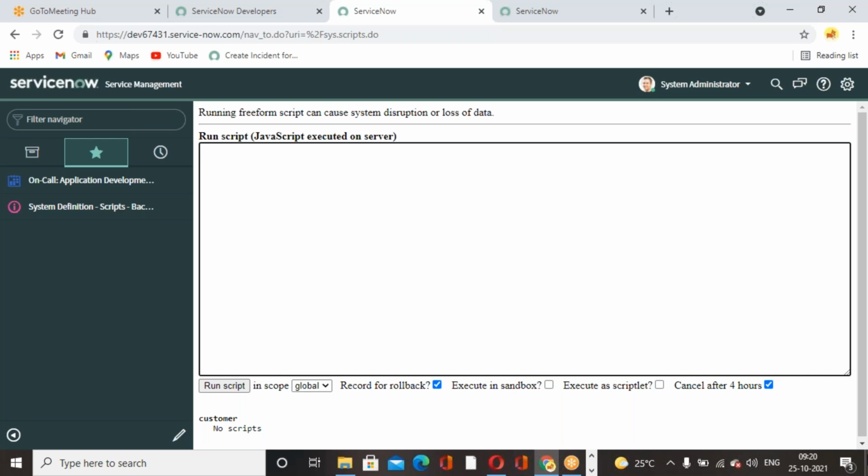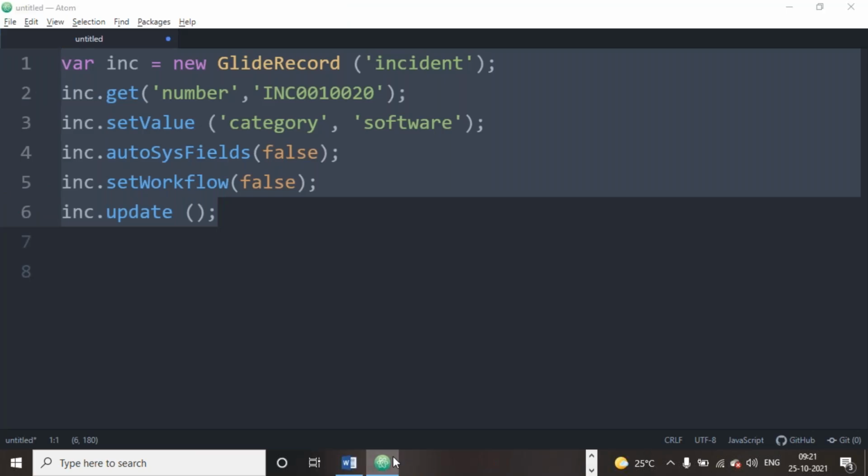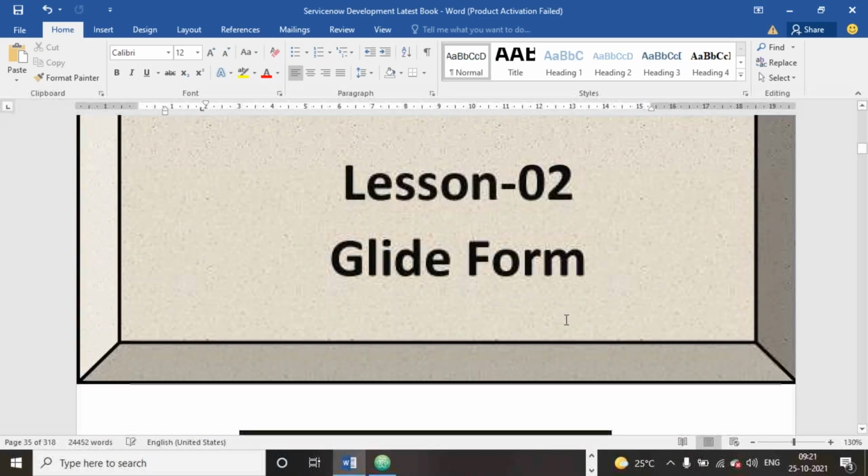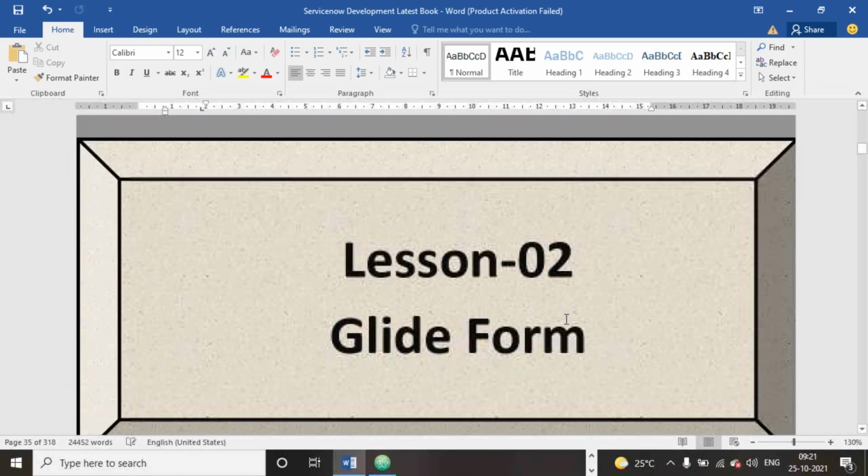Now, it's not recommended and not best practice to always execute code in the background script. Only if you have good experience or expertise in the ServiceNow platform and coding can you execute it, to update records in bulk and create records in bulk through scripting. Otherwise, don't execute any code in production. Before executing in production, first check in a developer or sandbox instance.